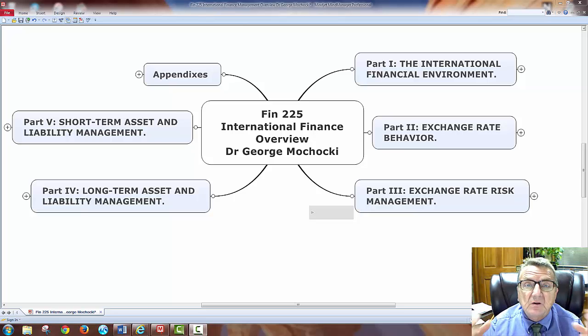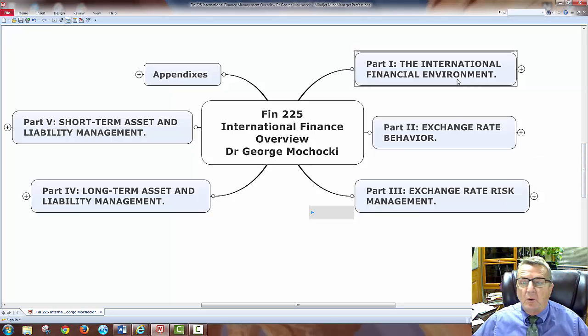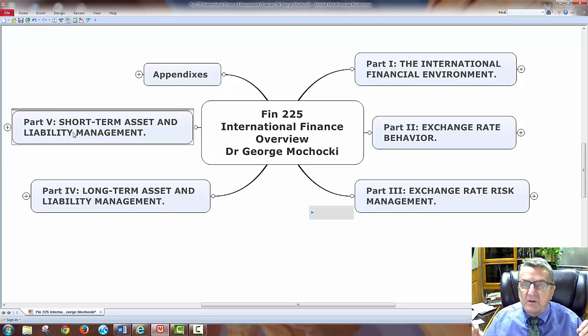Okay, so we're going to go with this. When I'm looking at this, look at it from the perspective that it's going to be mind-boggling, but don't freak out. My job here in this introduction class is to give you a good, solid base understanding of international finance. The book is divided into five sections, and under each of the sections you have a variety of chapters. What I'm going to do now is just to understand what I'm getting into, what's in here. Again, mine is an introduction class.